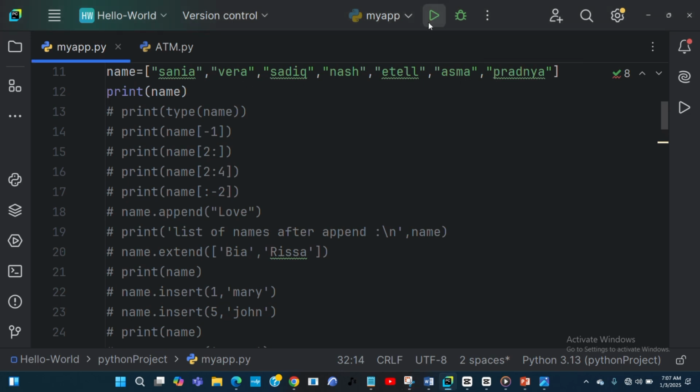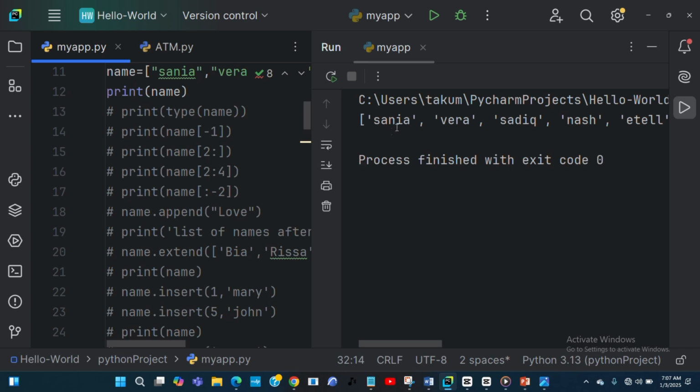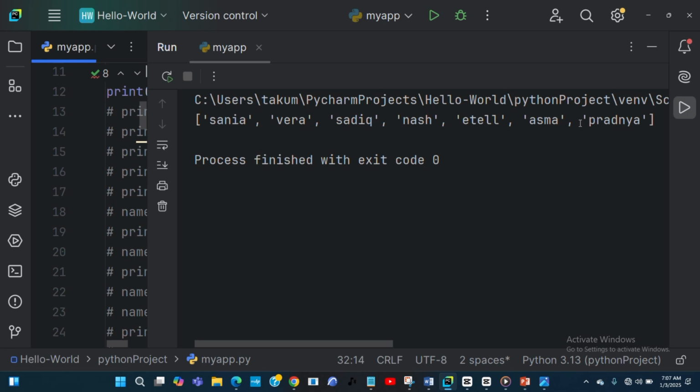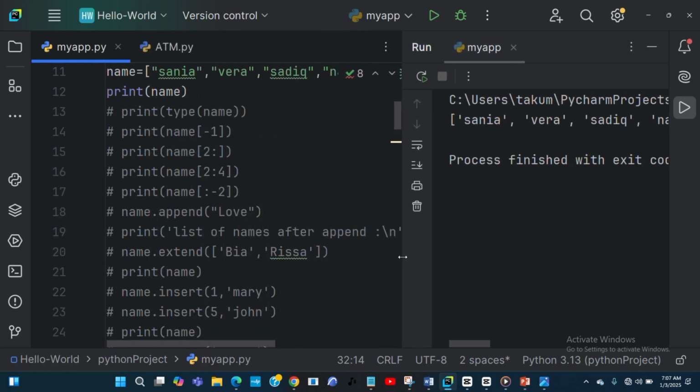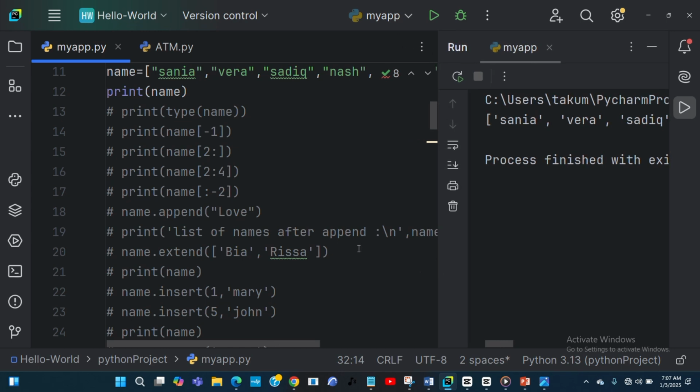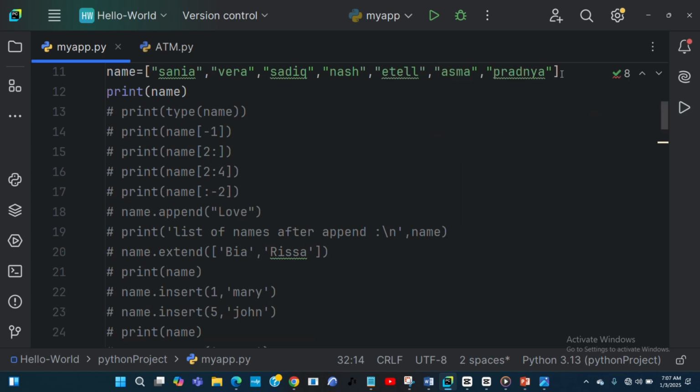If I run this particular code, you see it's going to print them because this is a list. And you know, a list is declared in square brackets. These are the list of the students. Now let's try to maneuver with this list and see some cool stuff we can do with it. So now I say print type. For example, I know it because we already know this is a list. A list is written in square brackets. We know very well that when you see something written like this in square brackets, it is a list.